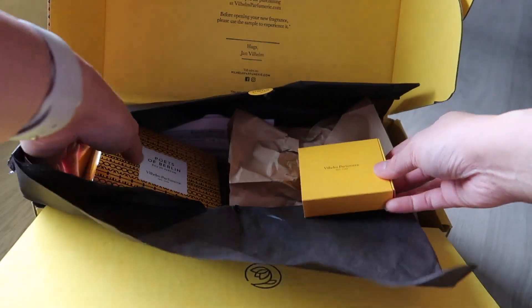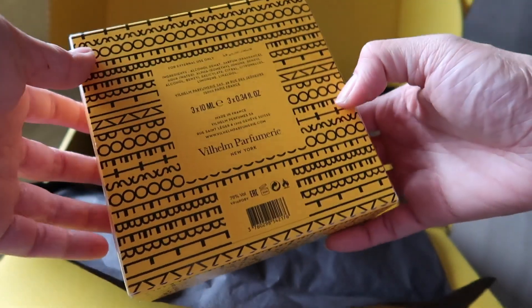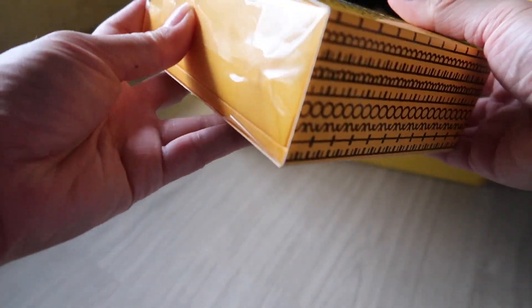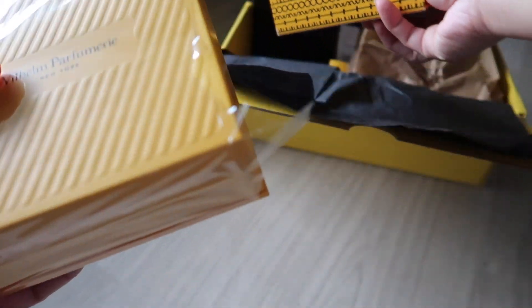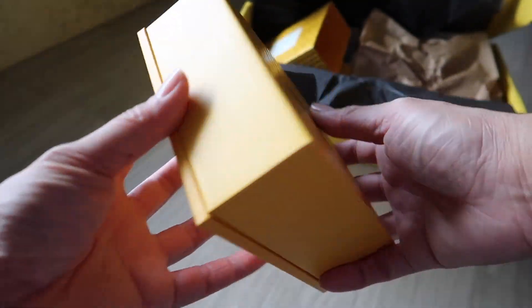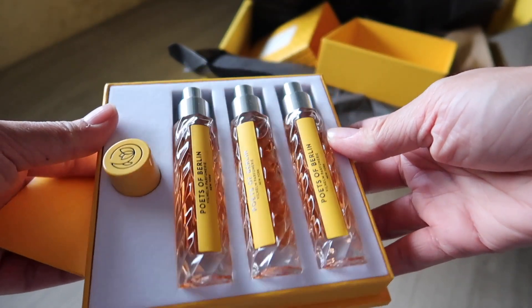With Delina it was just a basic, even small box and it didn't feel the same as unboxing this specific package. Oh, I forgot to mention — it's from Vilhelm Parfumerie New York, though I think it's from a French company but they probably got inspired while making this in New York first.